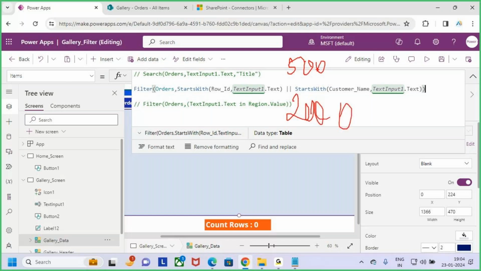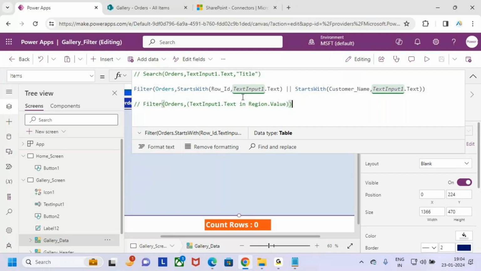But here also, you can search the data based on which columns? Only the text columns. If the column data type is text, on those columns only you are able to search it. If the column data type is not text, you are able to search, but only the top 500. It is not possible to search more than 500 rows. So this is how to search the data in galleries with the help of Filter, and also with the help of the Search and Filter functions.